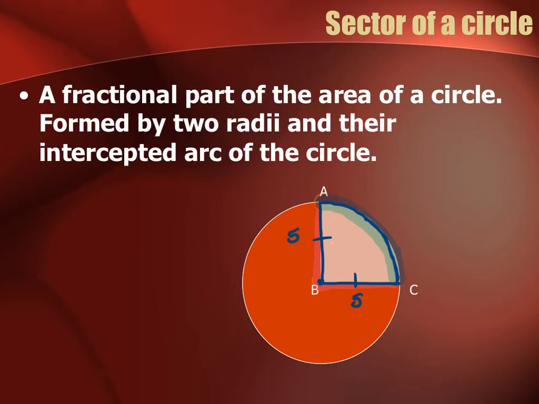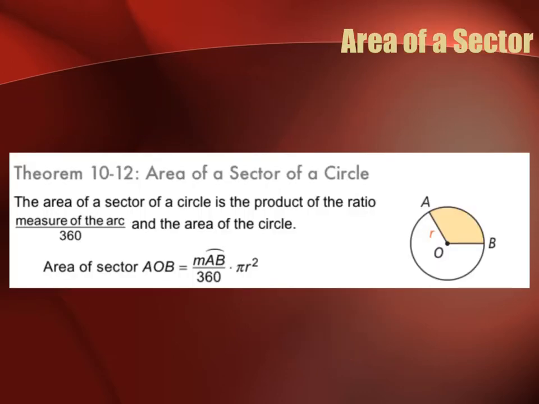So to find the area, you need the same piece of information that you needed to find the circumference. You just plug it into a different formula, which is this. The area of the sector, so the area of the part of the circle, is the measure of the arc over 360 times the area of the circle, or times pi r squared. So this is, again, area of the sector. If I want to find the area of that, then I'm going to do the measure of the arc over 360, just like I do for arc length, but instead of multiplying it by the circumference, we're going to multiply it times the area.